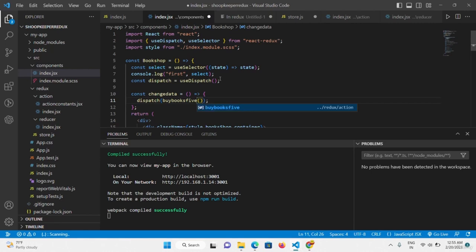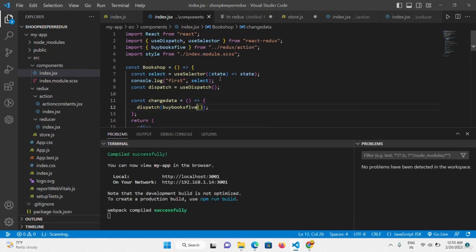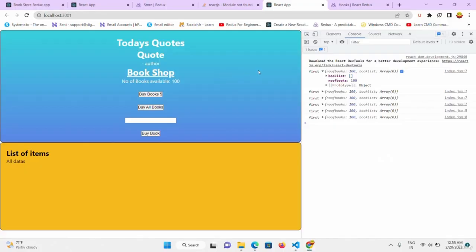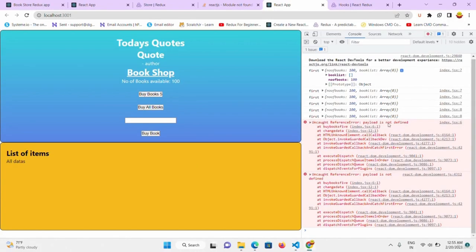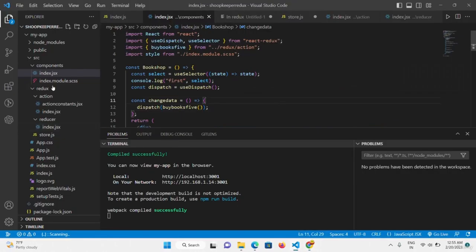Wait, let's see. Not defined. Okay, no issue.